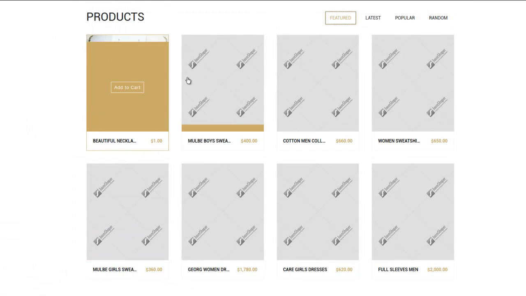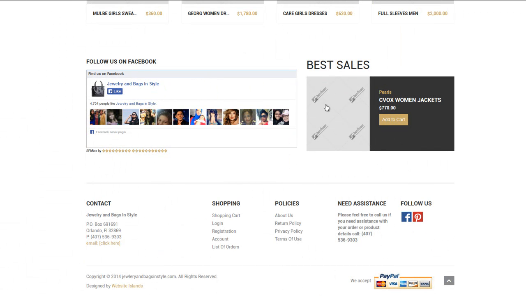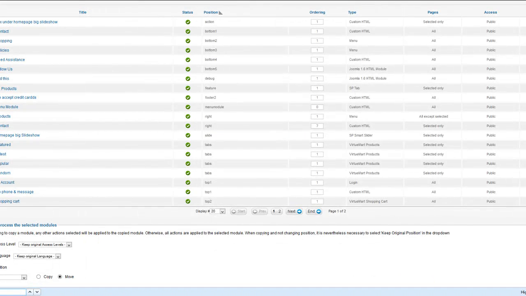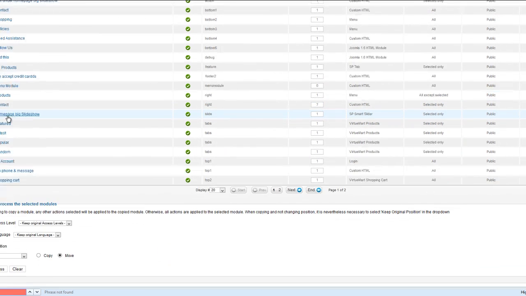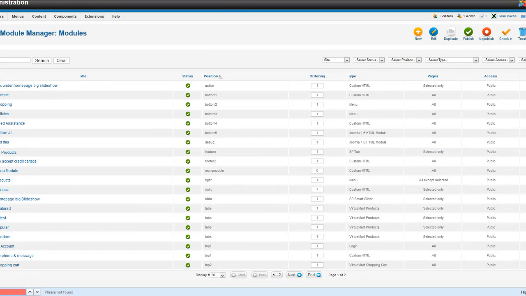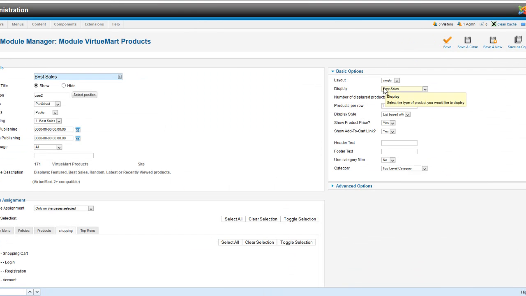So let's go ahead and then obviously this one, best sales. You could feature any individual product there. I believe that's a module here too. So you could just decide, or maybe it's actually just the best sales. But let me see, best sales. Yeah, so it's literally displaying the best sales, and you have other options there. And if you choose one of those, you could rename the title here because that title's being shown on the front end. Okay, so I'm going to close that out.